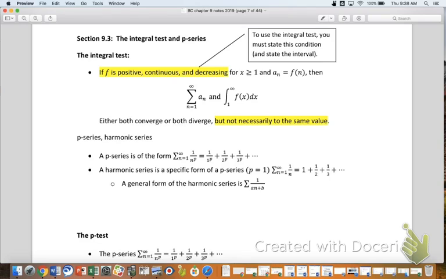Is it great? Is it terrible? Is it great but only for a small interval? Is it for a large interval? And how does it all work? What about the endpoints of the interval? How do those all work out? So we're trying to build some skills so that in the not too far off future, when we start asking questions like how good was the approximation really, we'll have some tools to be able to answer that question. And then, of course, these polynomials, or eventually we'll call them series, can take on all kinds of different forms.